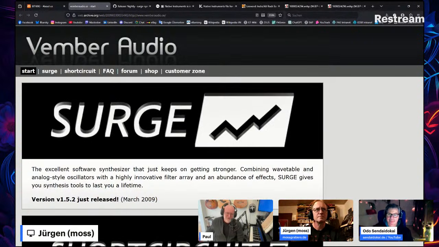And the difference between Surge 1.6.0 and Surge XT 1.3.4, which is like 5, 6, 7 versions later, and 7 years later, 8 years later, is enormous. But still, that DNA is at the heart of it. And really grateful for that moment of open sourcing it to begin the dynamic that led to the team we have today. So I'm really curious about that.